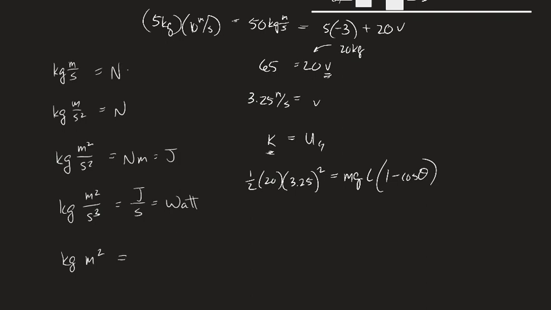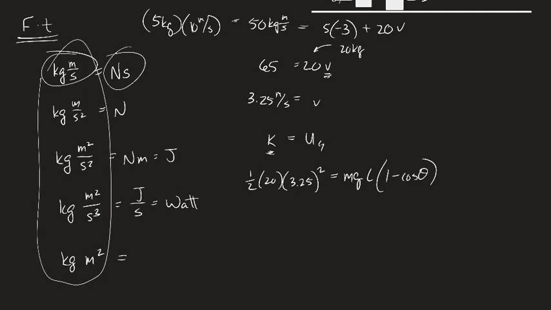This is also a Newton second, which I did not go into, but would be the result of calculating impulse using force and time, which we did talk about. But the unit generally for momentum is kilogram meter per second, though Newton second would work too. All of our units are some combination of kilograms, meters, and seconds, the MKS system. No worries. I can go ahead and stop here.